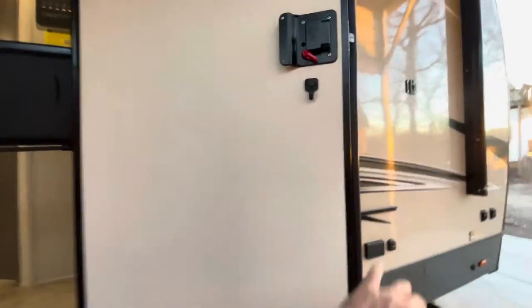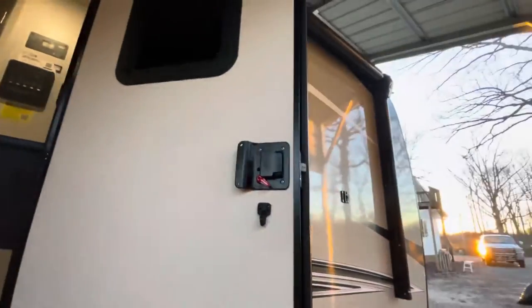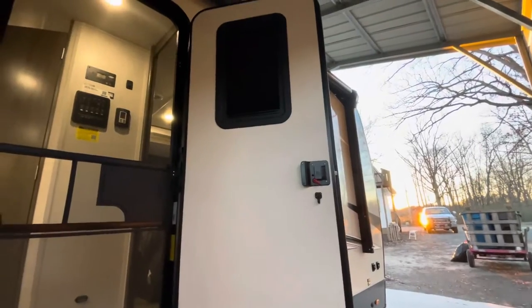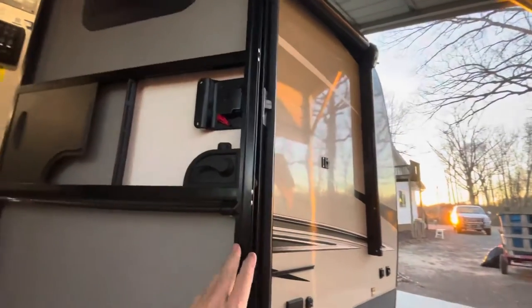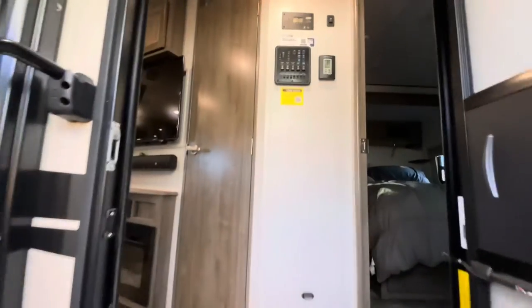And this one, whereas the wind would catch the one on our old travel trailer, this thing is stiff. And I like that. It doesn't just swing open. So I don't believe the wind's gonna catch that thing unless it's a really, really hard wind. I don't think it's gonna catch it and yank it shut. Okay, let's go into the camper here.